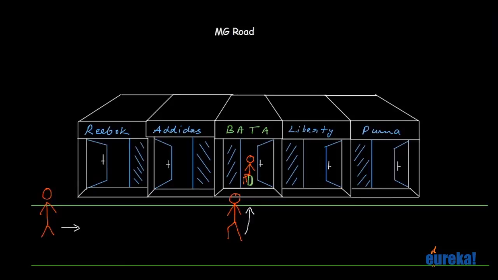The task is simple. So if you were to ask your friend to do it, you're just going to tell him, go to MG Road, go to the Bata showroom, find me a red colored shoe, size 5, and come back. Simple and straightforward. So I'm not going to spend time writing the algorithm for a friend. So let's start with the algorithm for the computer. Okay, so what is the first thing that the computer needs to do?